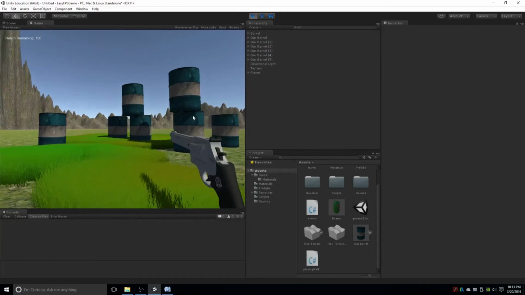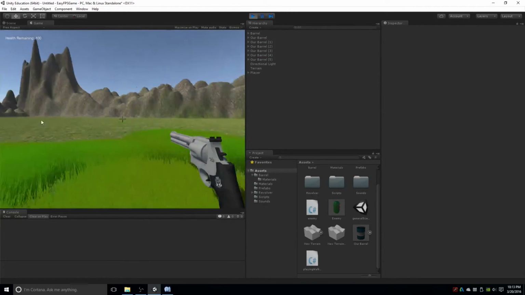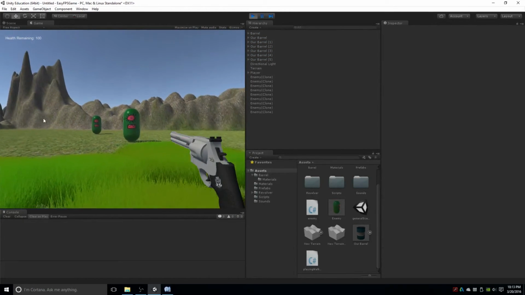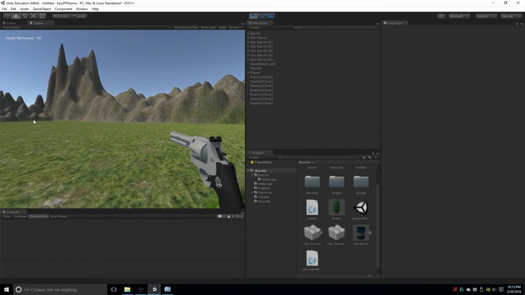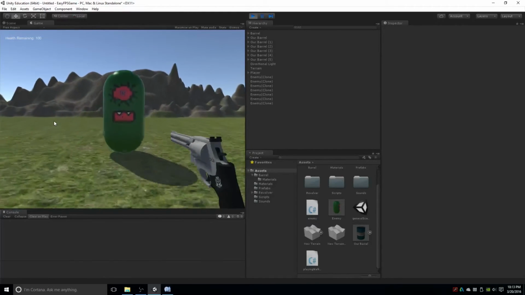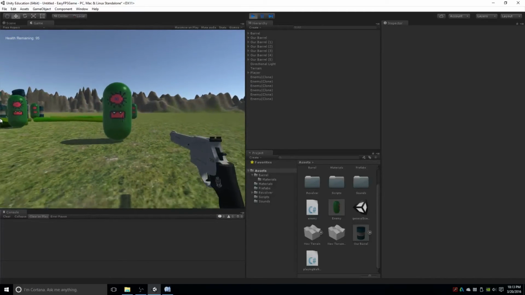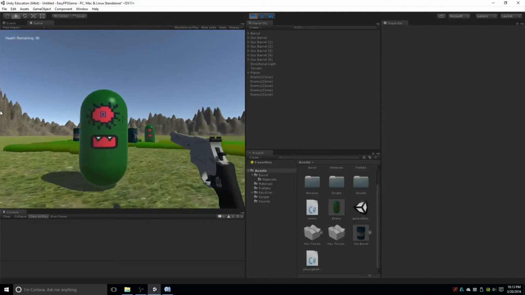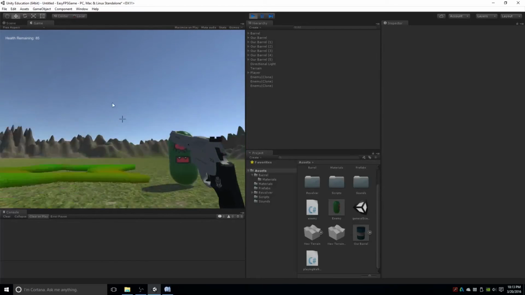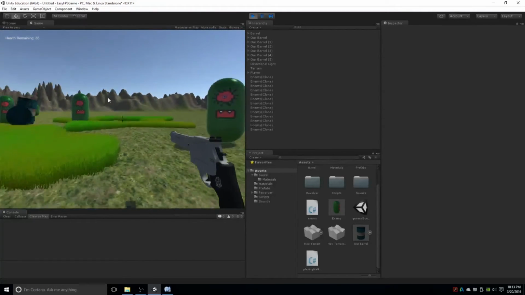So you can see in the top left we have our health remaining to be 100, and oh, there's some enemies, so I'm going to go ahead and shoot them, shoot them, shoot them, looking good. I'm going to run into one of them, and then boom, you can see that we lost 5 health as well as the enemy is destroyed. Then give it a couple more seconds, and there you go.